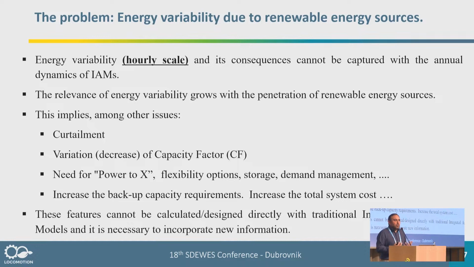So we need to include in these integrated assessment models some variables to take into account this new problem. Furthermore, problems like curtailment are increasing due to the energy transition, and renewable energy is going to take more and more importance. So we need to take this into account in integrated assessment models.